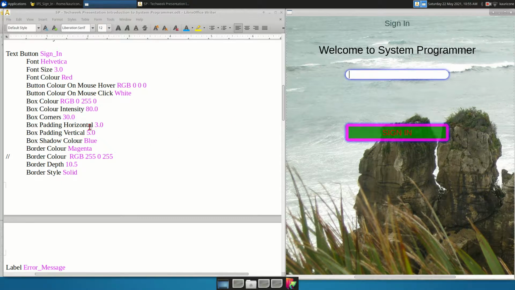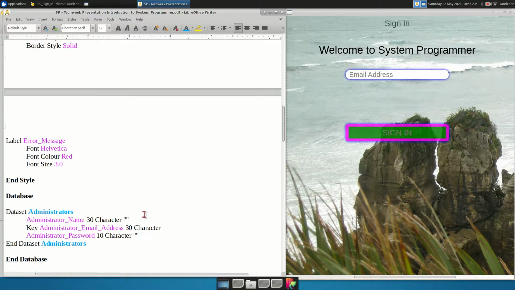Padding horizontal is 3, padding vertical is 5. Box shadow colour is blue again, you can see that just down around there. The border colour is magenta, so that's that lovely magenta there. We could also interchange with RGB, which is 255, 0, 255. It's commented out, so either one will do. The border depth is 10.5, so it's a bit deeper than this one up here. And once again, the style is solid.